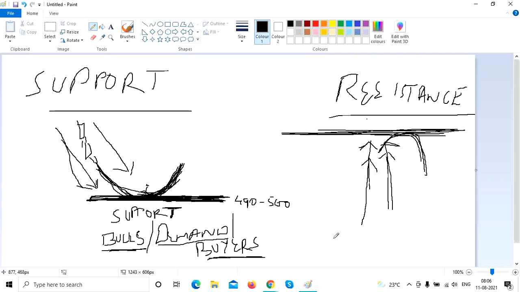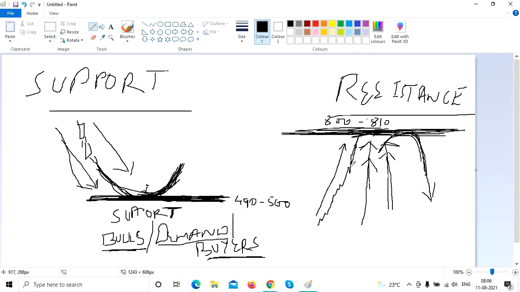Say for example the prices are rising, and they reach a certain level on your chart, say 800 to 810. First you have to see a rise. After rising, the prices are not able to move forward from this level. They are facing a lot of resistance, and the prices tend to make a U-turn from that level.